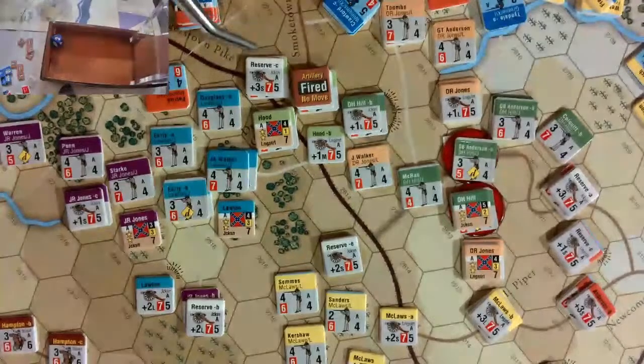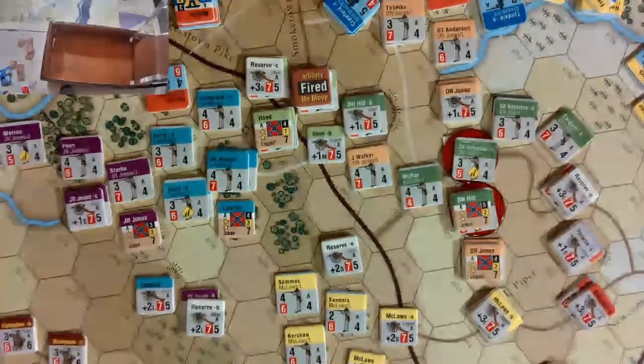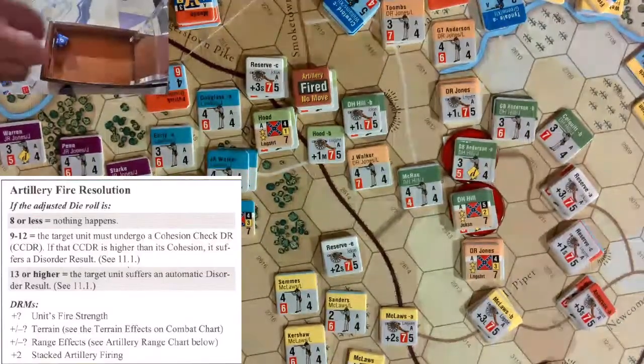Next one's going to be this one here. 1, 2. To there, they're 3 short range +0. Cornfield is nothing, so +3 on the dice. Rolls a 5. That's a miss.